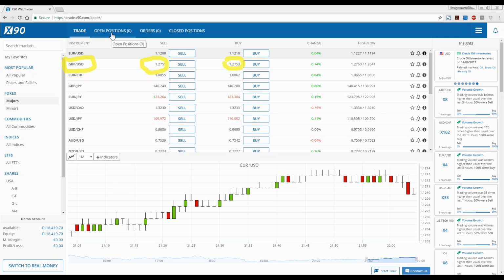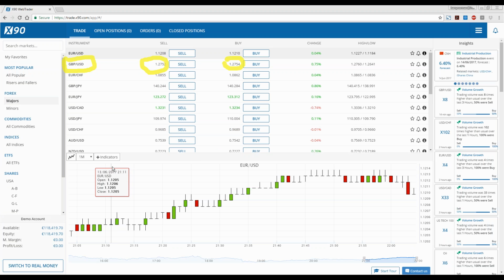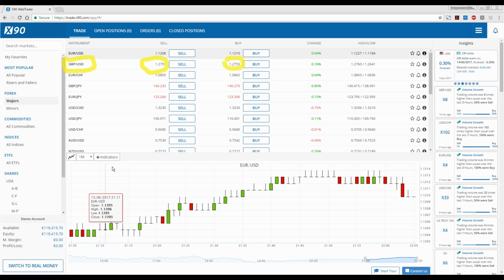Now also, tonight we're going to talk about stop losses, types of orders, and where to put your positions when you open a trade. There are different ways you can protect yourself from loss or from too much loss, and this is called a stop loss. When you open your position, you can put a stop loss so that if the currency moves against your position, the computer automatically closes your trade.